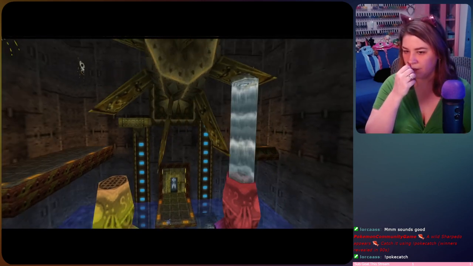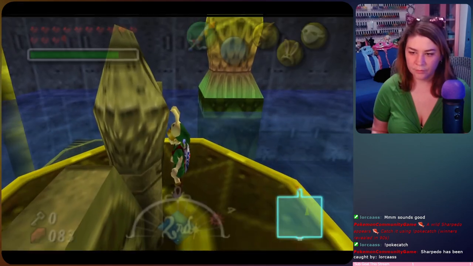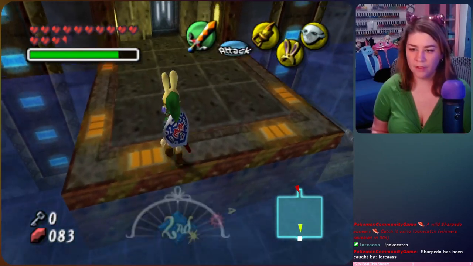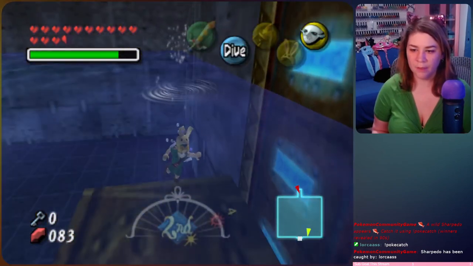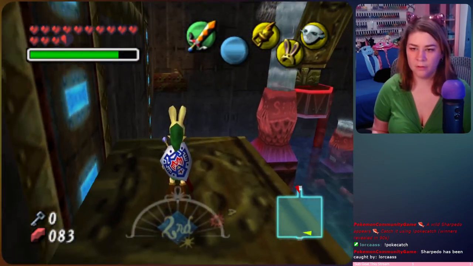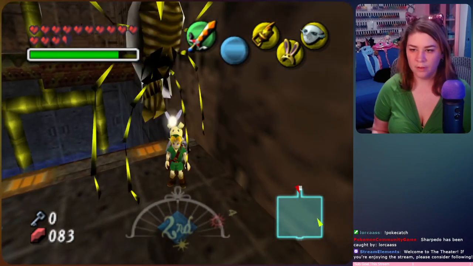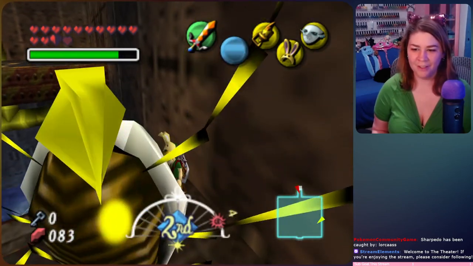Okay, so now the water wheel is going in the opposite direction. And we need to go back to the place that we came, which I think the best way is going to be getting on this platform. Yes, hop over here. Oh, I need to kill these. Otherwise, they're gonna knock me down. Oh, leave me alone.